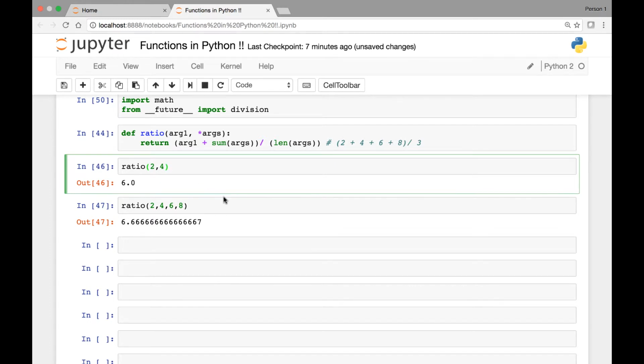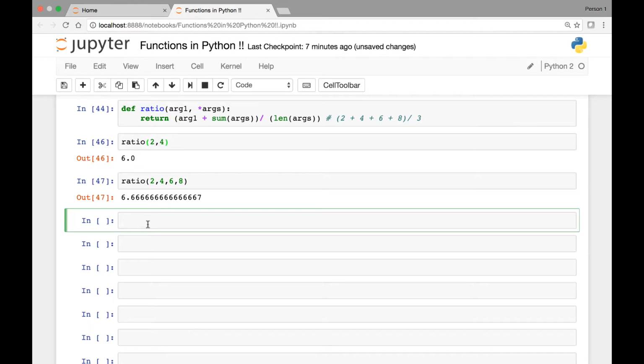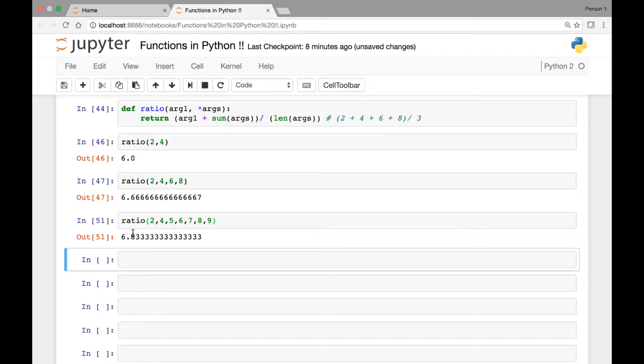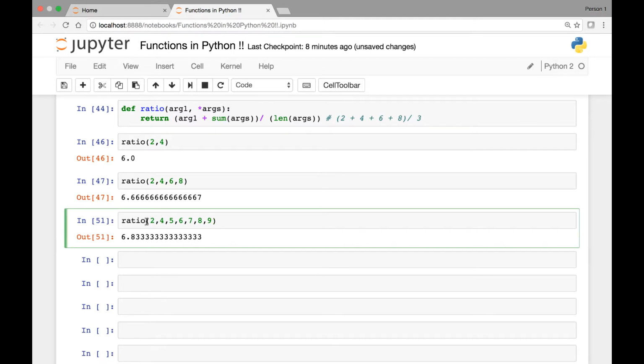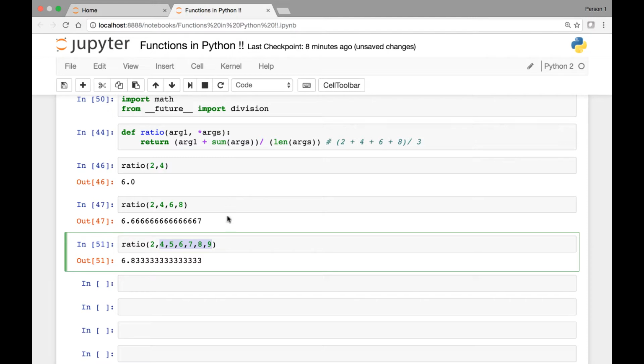Okay, let's look at one more example. We could also say, let's say ratio. We can pass 2, 4, 5, 6, 7, 8, 9. And then run it. We get 6.833. So in this case, this is our argument 1, and this is our variable length argument, non-keyword variable length argument.